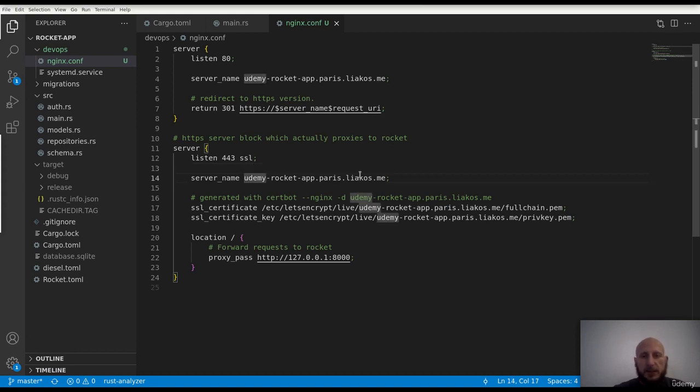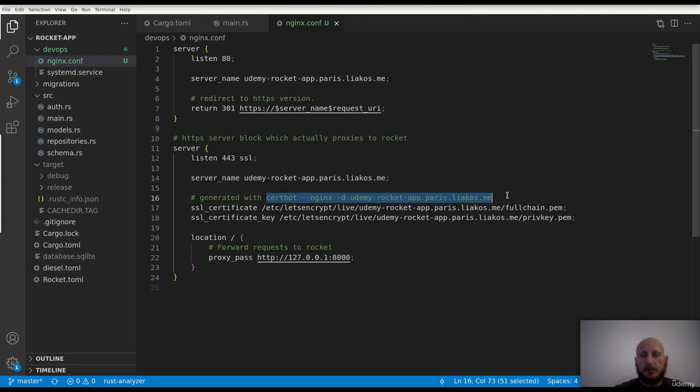I have a domain. I registered the domain. This is my domain. I already have a DNS record for it. I will not go through how to create DNS records, something that I expect you to know how to do, or maybe you already have a DNS record for your domain, you can use your own domain. And then we're going to make use of the certbot command. We're going to pass the nginx plugin as a parameter, and then we're going to specify the domain.